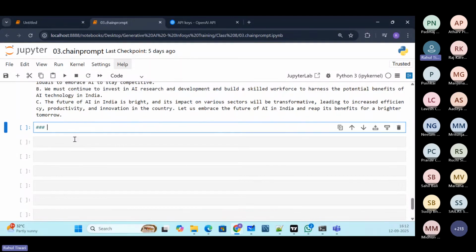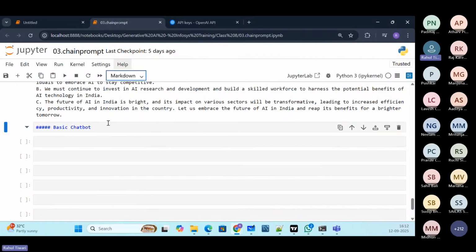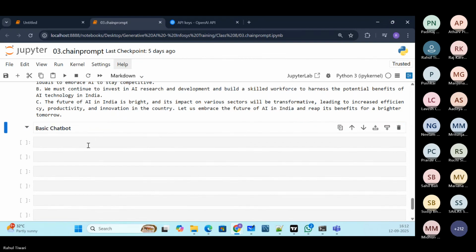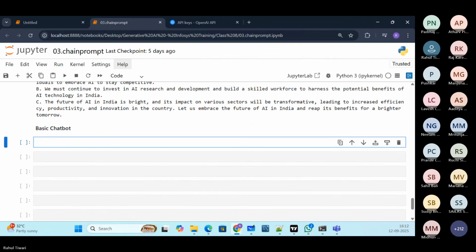Let's create a basic bot. Now what we'll do is we'll add certain modules, right?